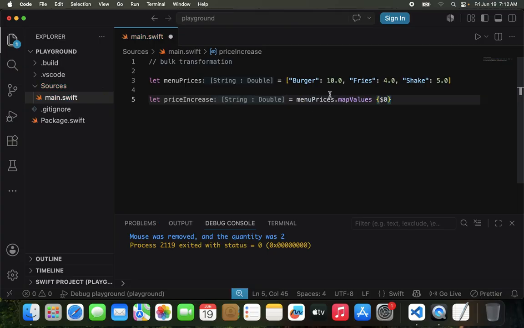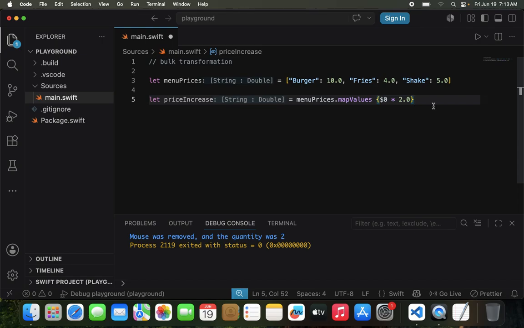This will refer to each of the values that we have inside our dictionary.